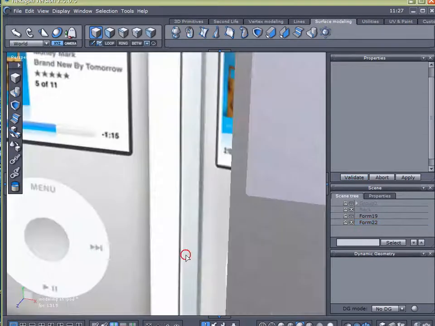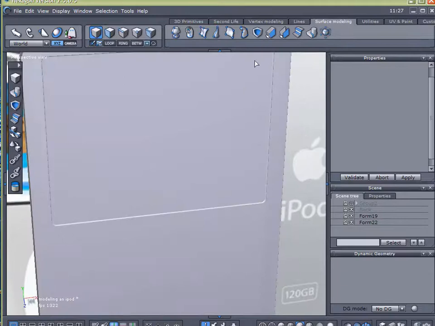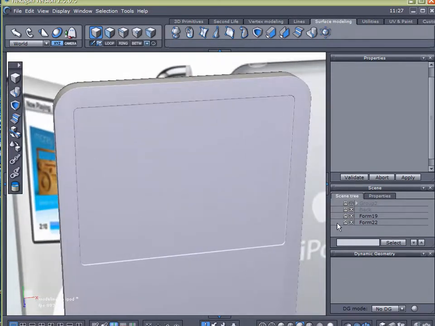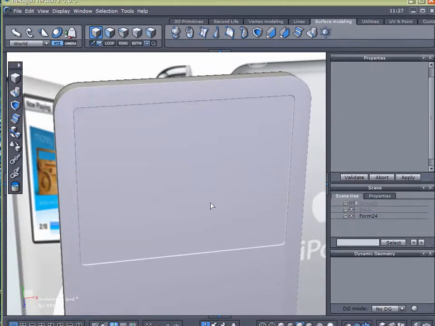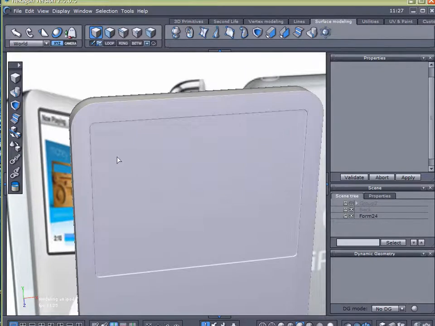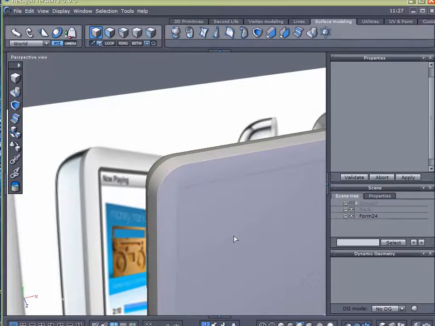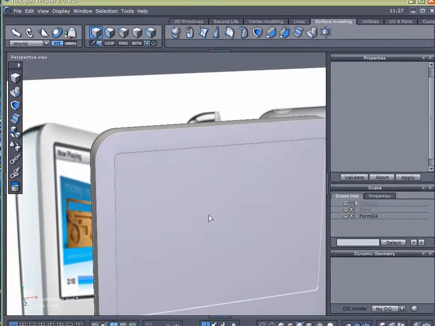Now if we click off of it and re-enable our iPod, notice you don't have that shading that went diagonally across the surface of the object. So that's why I did that. Now I'll just weld them together, and we've taken care of that problem. I believe I see some right here, depending upon how we pivot this, and we may need to clean that up as well.